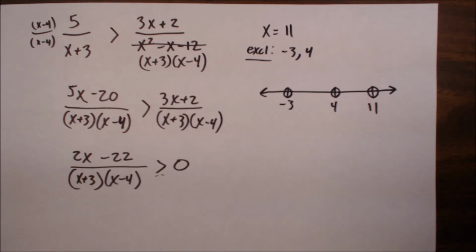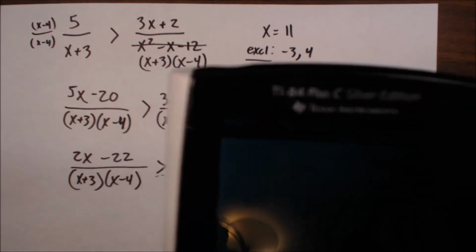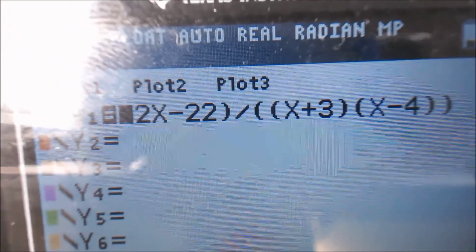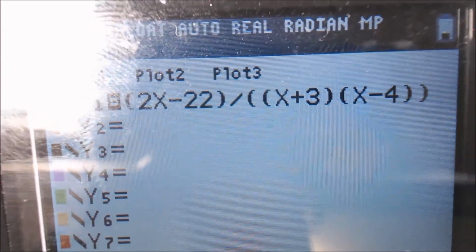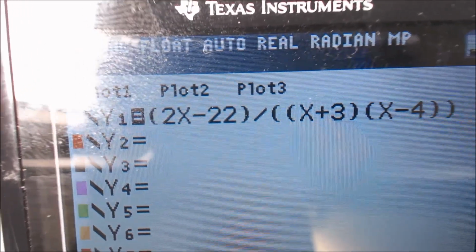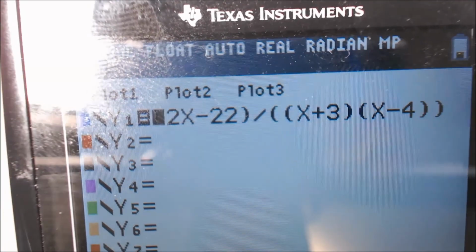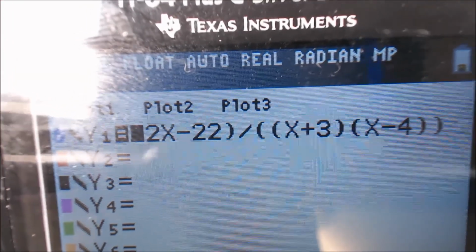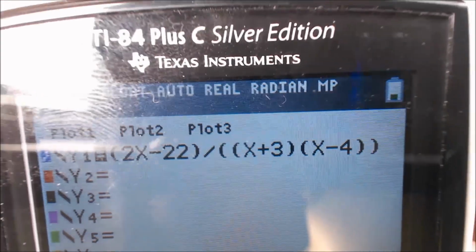So now we've got to look at the table on the calculator. And this time I'm going to try to actually use my calculator. We'll see how well this works. So I'm going to go to the table. I've already got it typed into y equals. Let me pull it up so you can see it. Hopefully it'll autofocus. There you go. And so you see I have the numerator typed in, divided by the whole entire denominator, which has to be in parentheses, which means I've got parentheses inside parentheses because the whole thing has to be in parentheses at the bottom. And then I'm just going to go look at the table.